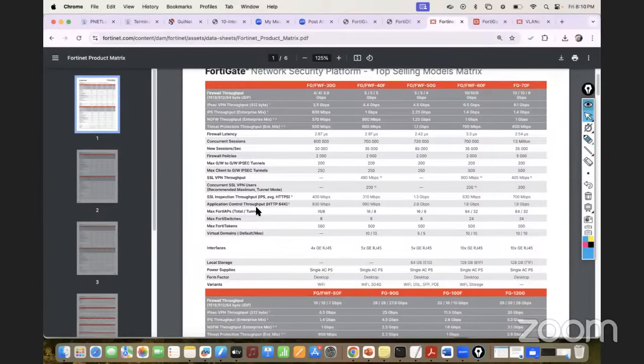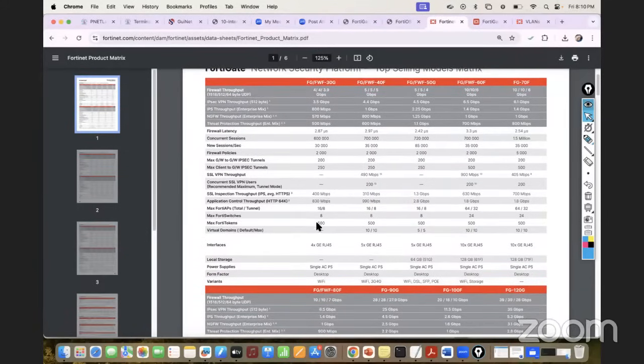See, these are the tunnels. The maximum number of tunnels you can create is 8. Some AP-related tunnels are also shown. Similarly, if you go to the detailed data sheet, there are interfaces too, and for every firewall, how many policies you can create. You see, this is the IPsec tunnel. You can see the maximum IPsec tunnels you can get is 200. I was searching for this one. Client gateway IPsec tunnel, and this is gateway to gateway IPsec. So this is 200.